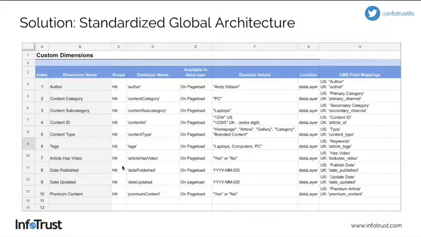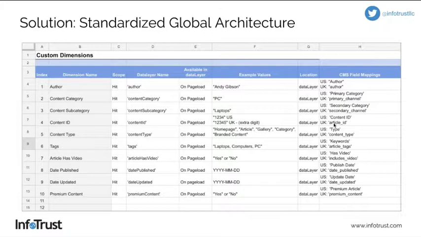And then we also work with them to understand, okay, in your content management system, your CMS, what does this actually map to? So in this case, this is what a lot of the work is trying to figure out with both teams. Okay, for content ID, let's say, for instance, the US team, their field mapping in the CMS is just called content ID. They set that, or it's automatically generated. Whereas in the UK, it's called article_ID. So similar, but not the same. So we need to make sure that we can get on the same page and map these together so that we're really having that one-to-one relationship for that specific dimension.